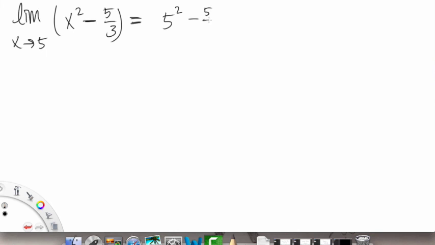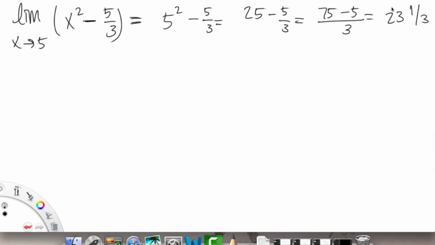So if we check that, all we have to do is take the limit as x approaches 5, and this means 5 right on the dot, so we have to use the x squared, well, we can use either one really, but I'll just use the x squared minus c one. So I'll plug in 5 over 3 for our c value. So this is continuous at 5, so we just plug in a 5. So 5 squared minus 5 over 3 is 25 minus 5 over 3, which is equal to 75 minus 5 over 3, and I could just write this as 23 and 1/3. Okay, so that's our answer of the limit, that's of our left side.